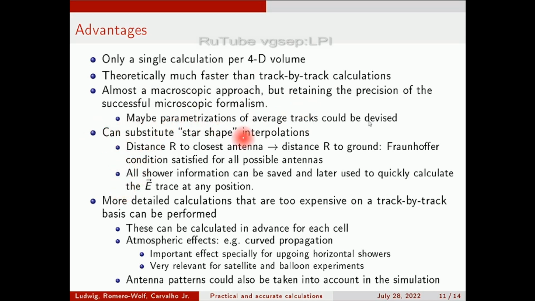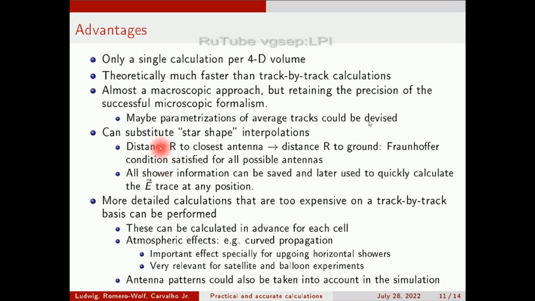We can also substitute the star-shaped approach for interpolation. Usually when you want to do reconstructions, you need the field everywhere, or you need several positions to do some minimization or something like that. You usually do a simulation with antennas in a perpendicular plane. And then if you need the field somewhere else, you just interpolate the results you have at that plane.